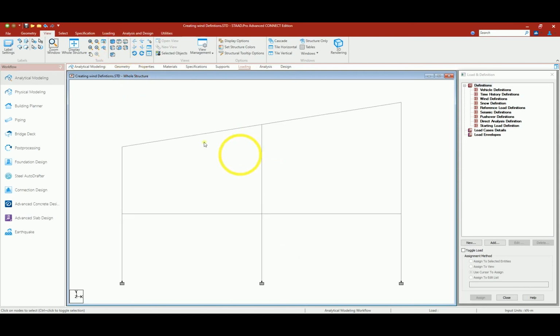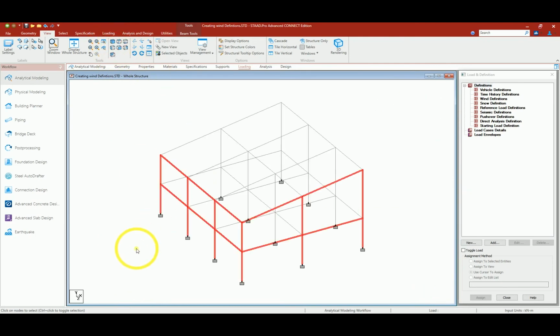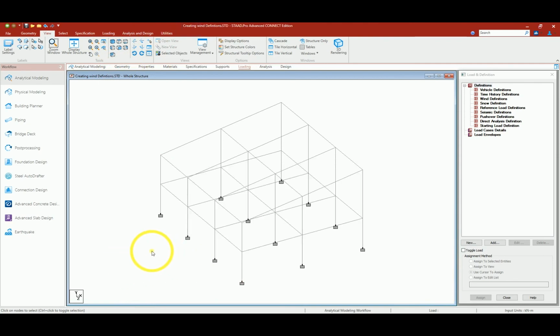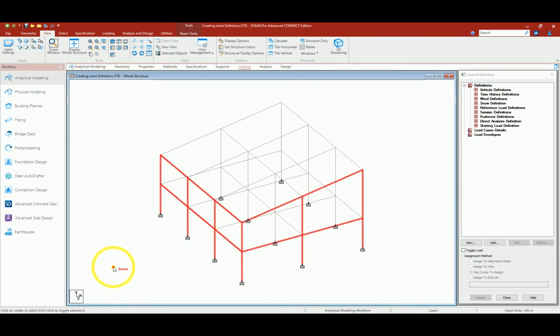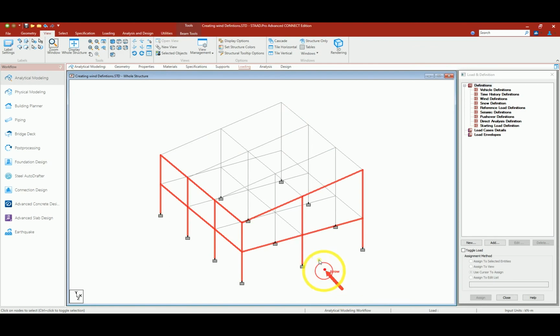Just explaining more. Then what is the direction, which is very important in applying. So once the definition is there, the load will be applied in load cases and then the analysis can be done. So creating wind definitions and understanding their directions. So wind is blowing in the arrow marked in X direction, and this will be the front wall, that is the windward wall and side wall. One I have shown in the positive Z direction.